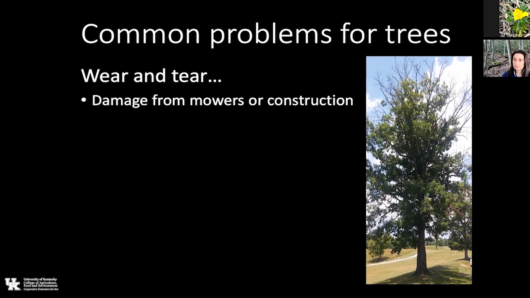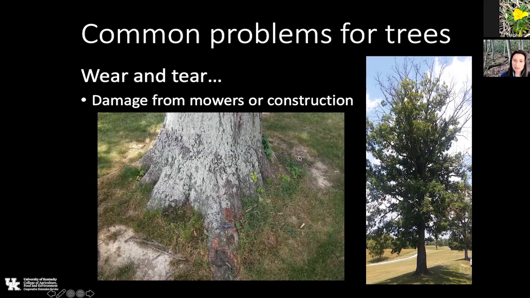And so closer inspection of those trees revealed that all of them, and it was a lot of trees in this area, right around the base, and this one's got that really nice flare around the base, had lots of damage from mowers over time, lots of soil compaction. And this is something that it might seem like no big deal, right? This is just a little nick. Surely the tree will be fine. But no, actually, that's a great way to introduce fungi that can cause root rot and other problems.